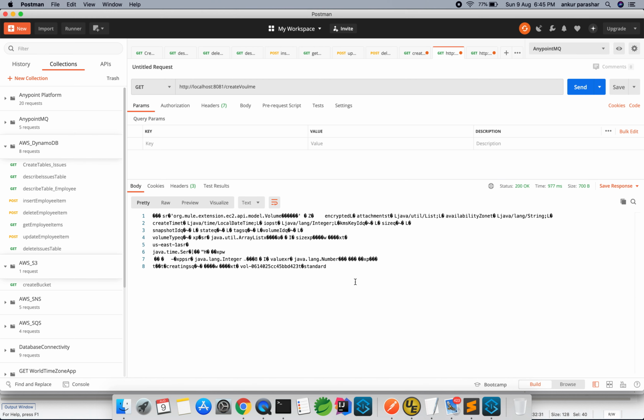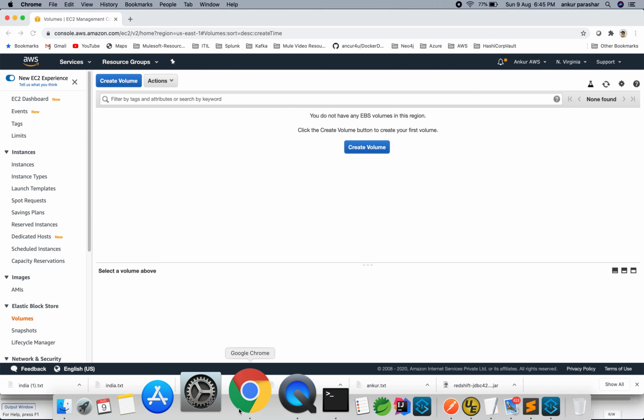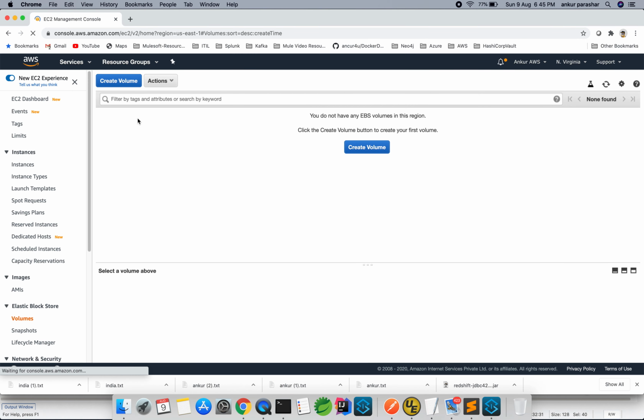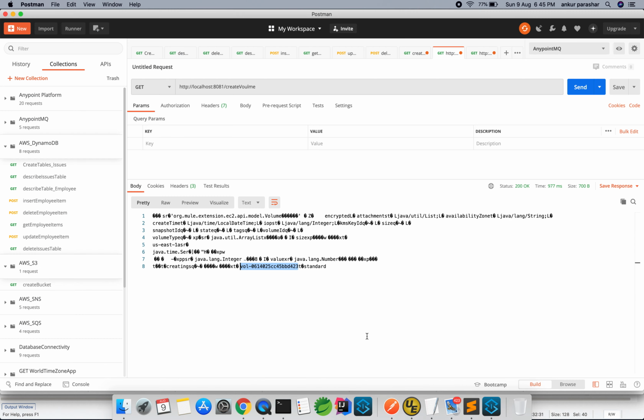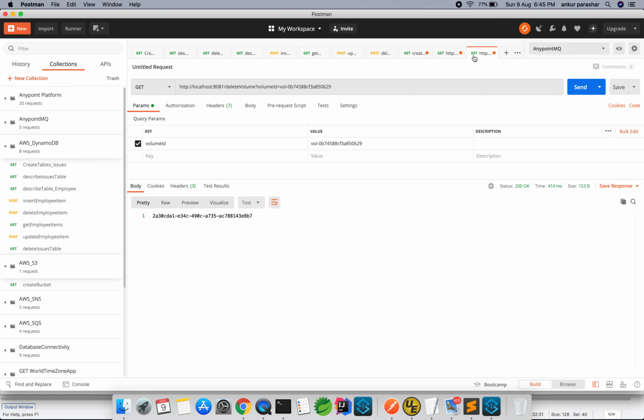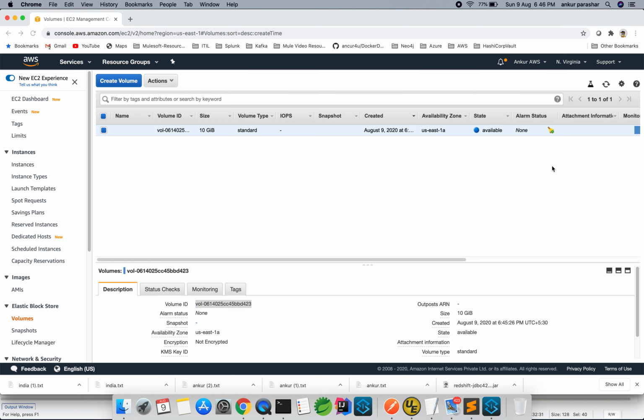So this has been created. Here you can look at this. This is the volume. Okay, but to cross check whether it ends with 423 or 423T, let's go to the console and refresh, and it is coming up to the T3 only. After T, the next section gets started. I will copy this, and I will go to the next operation where I need to refer to the volume ID. I will copy paste this, and as of now you can see this volume exists.